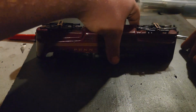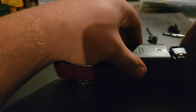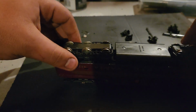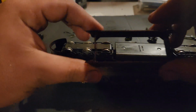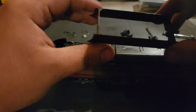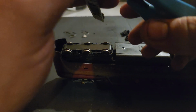One more thing that I want to do though, so I want to take the locomotive while it's upside down, while we've got the pieces in here like this. I want to take this piece, which was on the bottom of the old weight, and put it here. So what I'm gonna probably have to do is cut these pieces here and here, and just glue it to the side of the SD40 gas tank, because that looks like it won't.